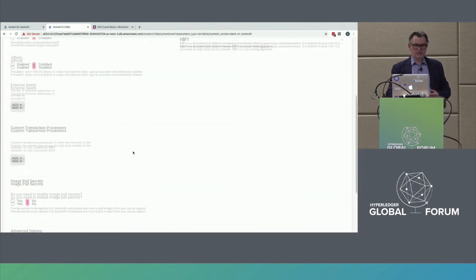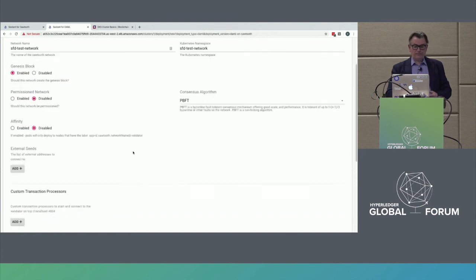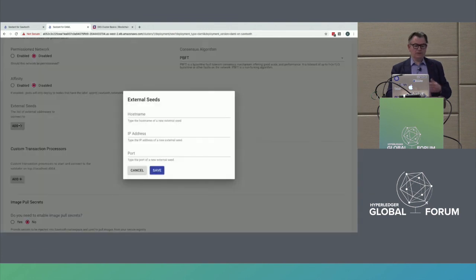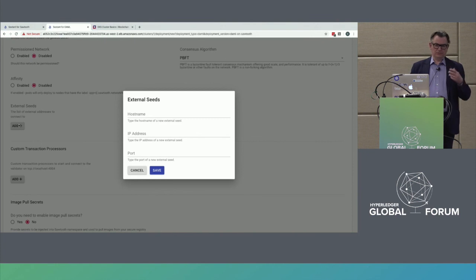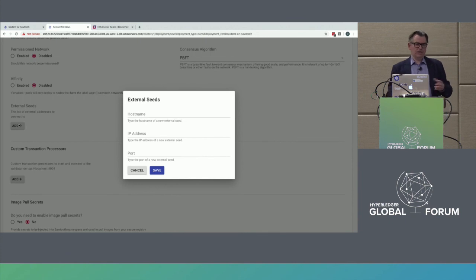Something which is worth highlighting is, if you're part of a larger network, you can specify what we call the external seeds, which is really, give me the breadcrumbs I need to connect my network to an existing Sawtooth network, which is important once you get beyond just working in a development environment. You now want to roll this out and test it across multiple clusters, across multiple regions, multiple clouds, you name it. All of that is part and parcel of what Sextant is providing. So back to that notion of handling all the operational stuff for you, this is a good example of that.